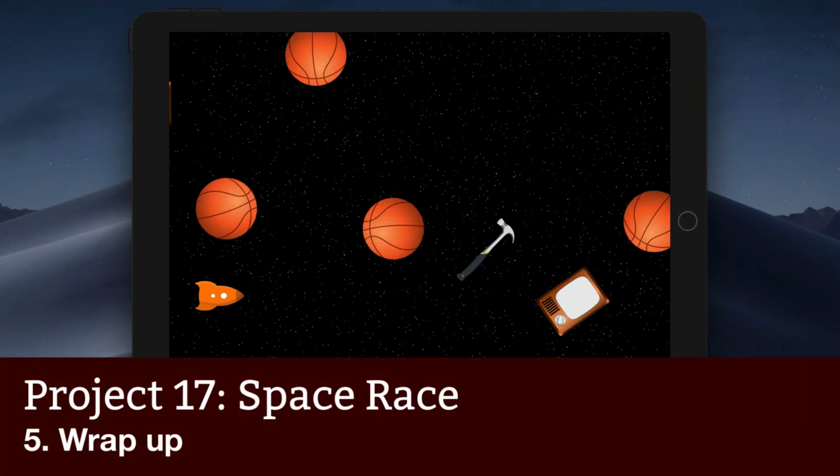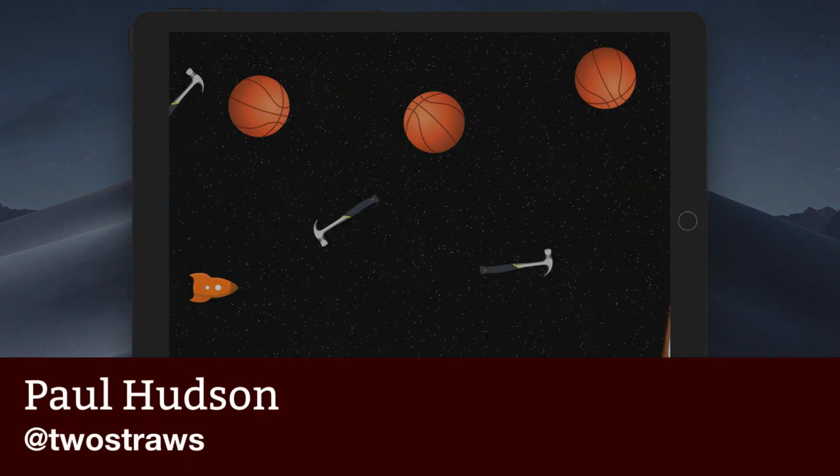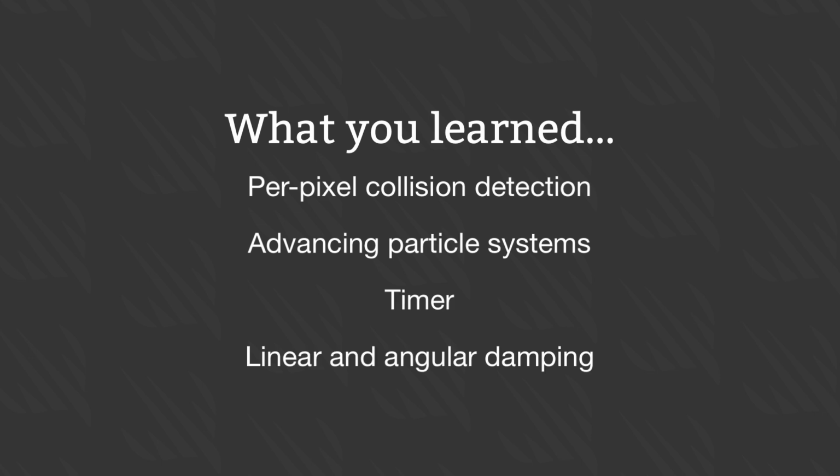And that's it. We just made a game in 20 minutes or so, which shows you just how fast SpriteKit is. I even showed you how per pixel collision detection works, how to advance particle systems so they start life with some history behind them, how to run code repeatedly using Timer, and how to adjust linear and angular damping so objects don't slow down over time.